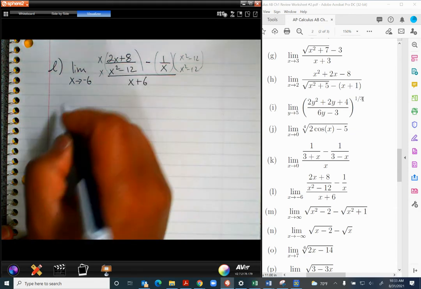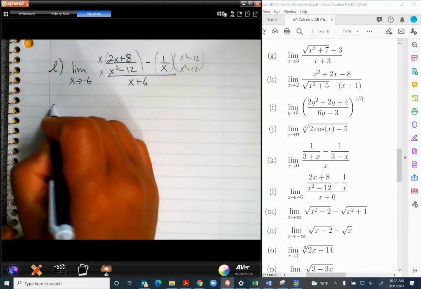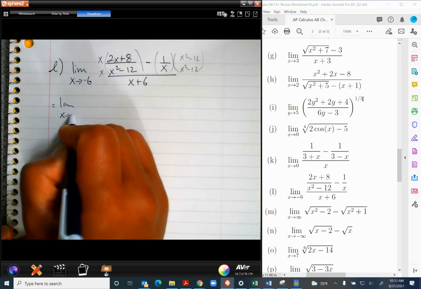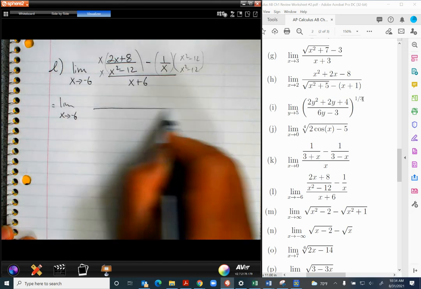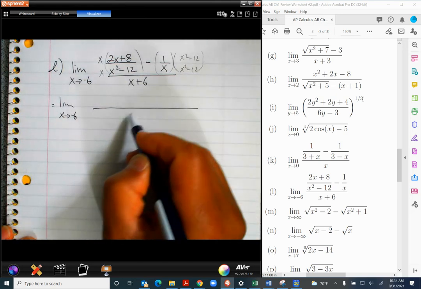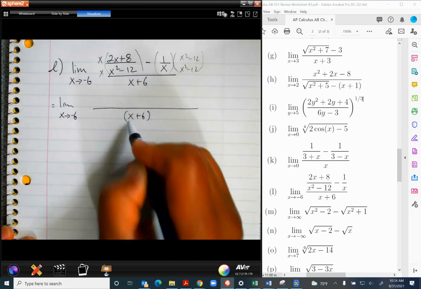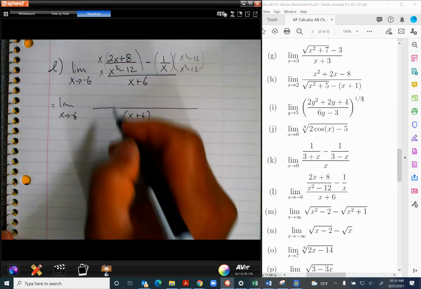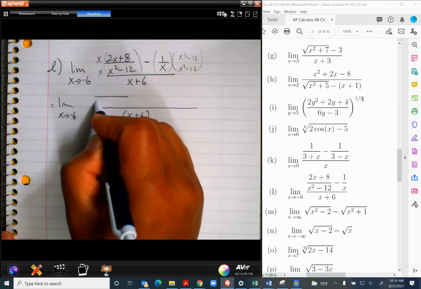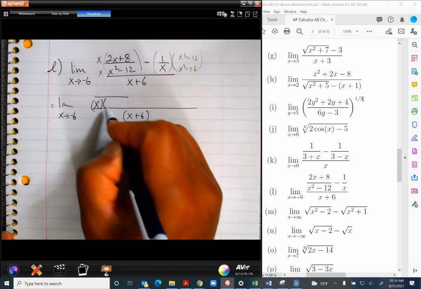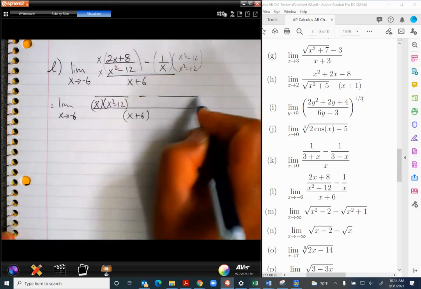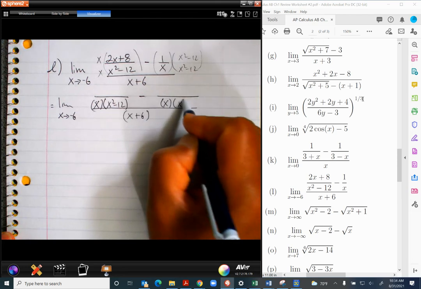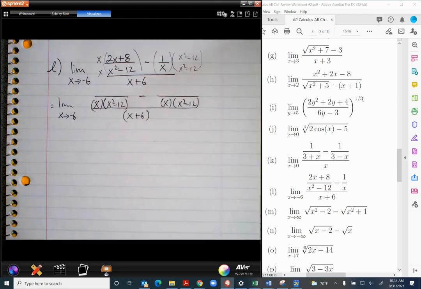Alright, go ahead and simplify it on your own. I'll give you time to simplify these things. Okay, do not multiply the denominator, just leave it alone. Denominator is x times x squared minus 12 minus x times x squared minus 12. Numerator, you do multiply it out. Okay, what do we have on the top?